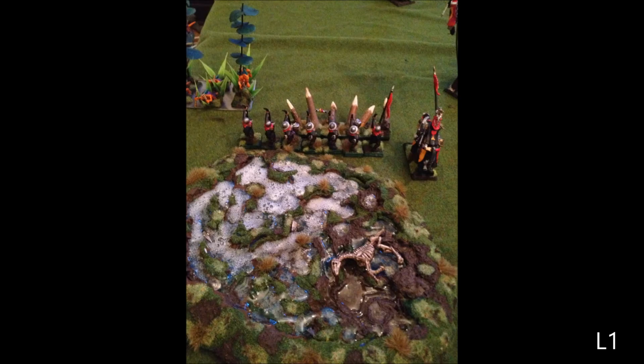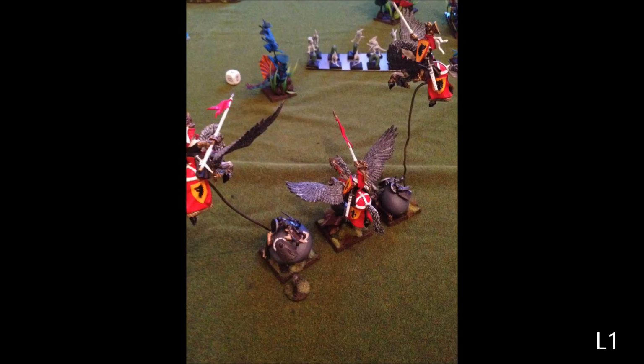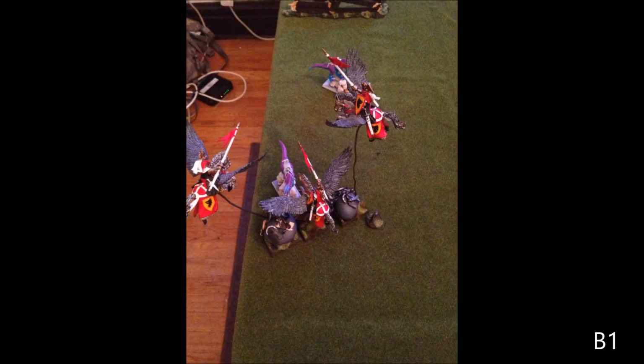So shooting phase, Chameleon Skinks pick off a couple bowmen in front of the swamp. It's actually not bad for me because it allows me to flank charge him next turn with my bowman. His Salamander takes a wound off my Peg Knights. So I'm going to Brett turn 1, take my bowman into the flank of the Chameleons, take my Peg Knights into a Scarvet.